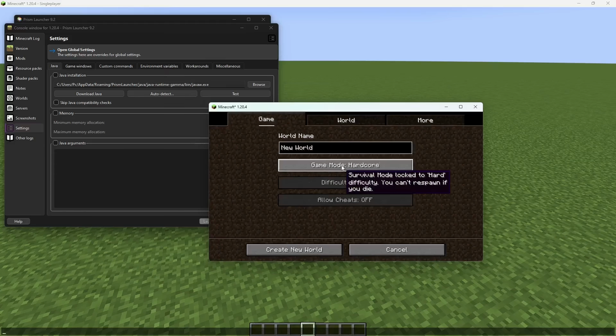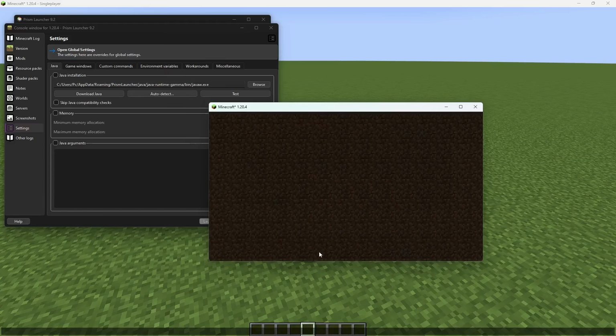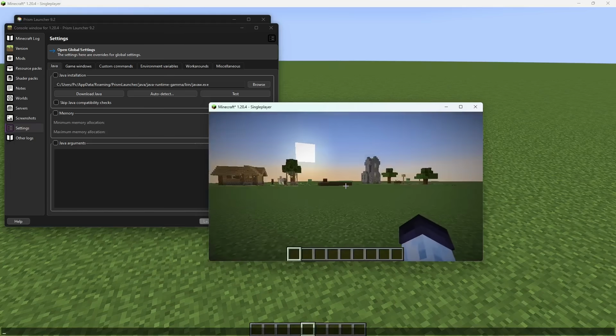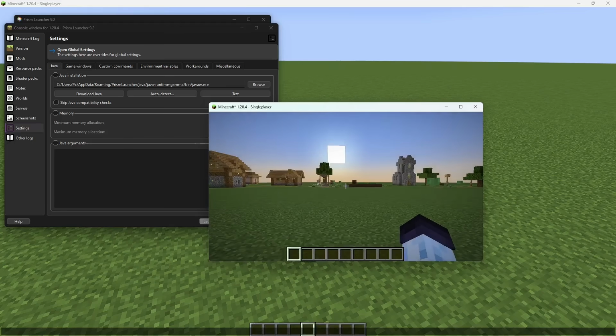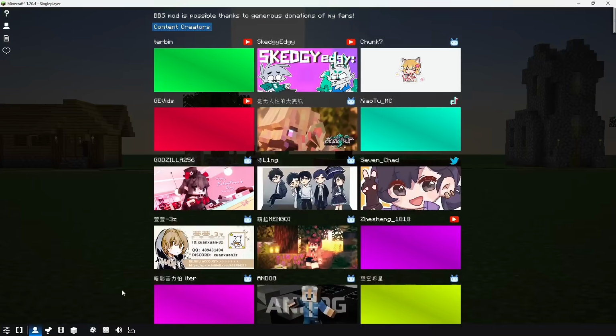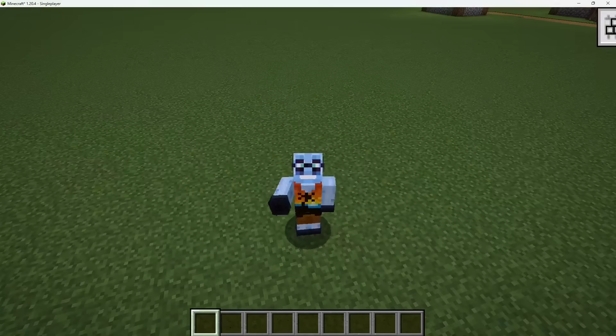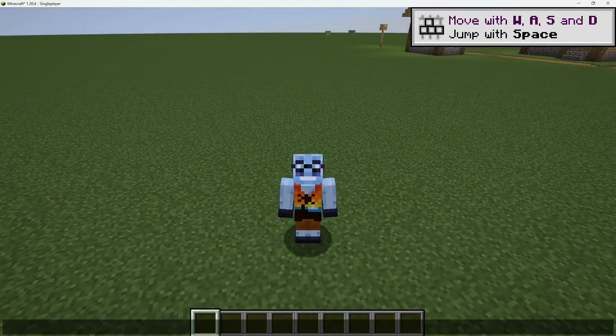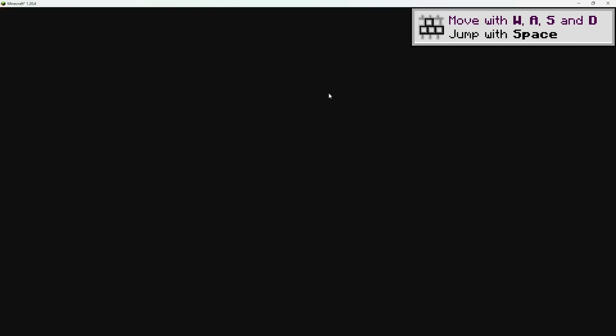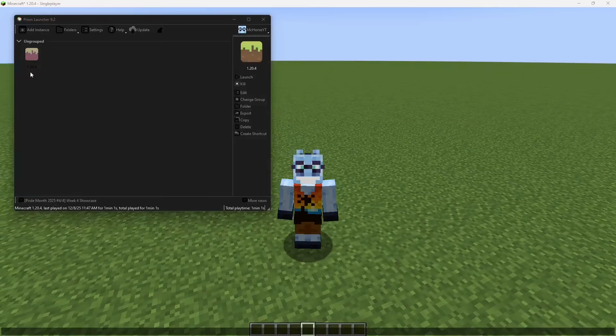New game, creative, and super flat. Just for the quickness of installation, to quickly check whether it works. Oh, that's a nice village. So press 0, and here we are. It works. Yay! So now I can close Minecraft and show you how to install the Forge version.